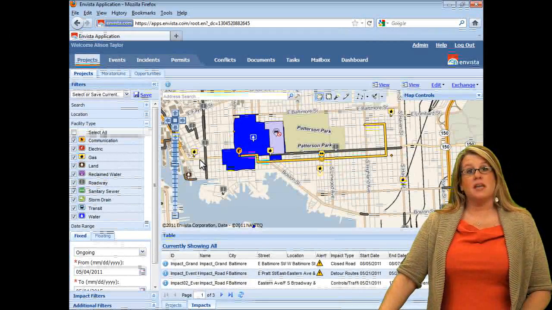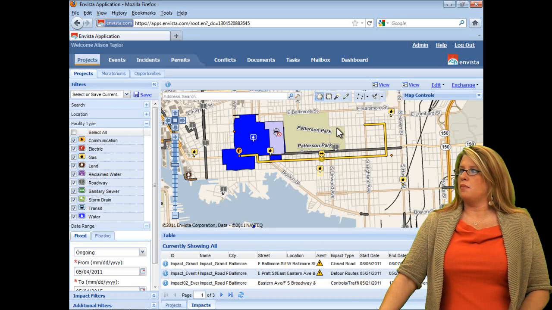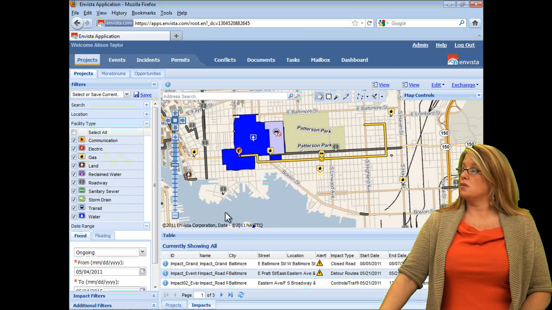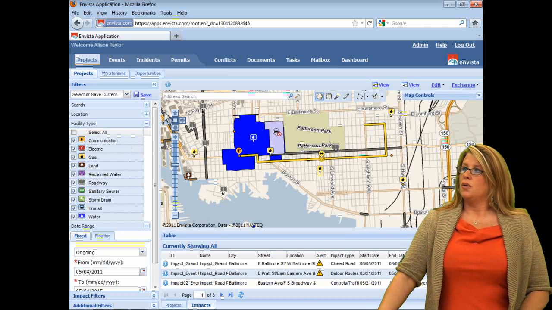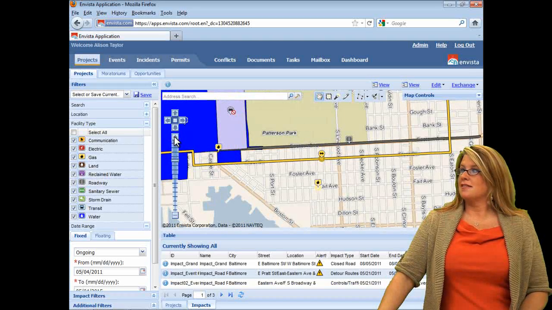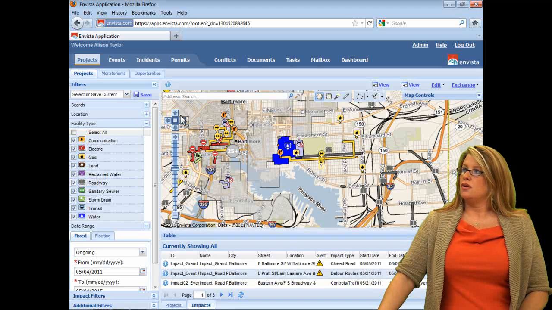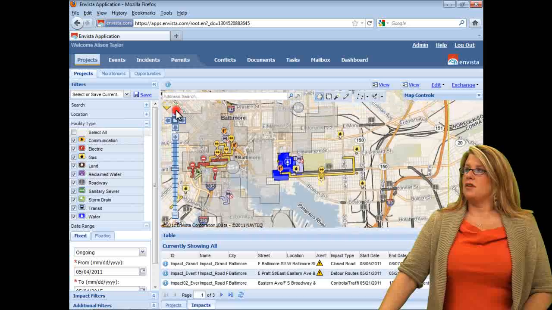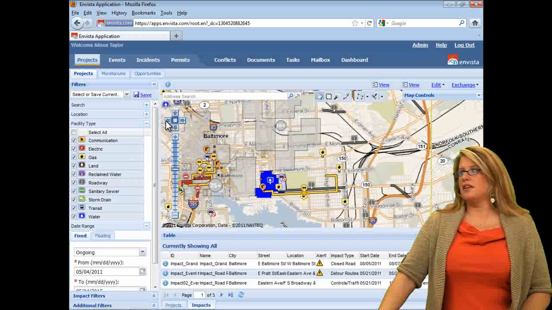Now let's review the map and table features within the Envista home screen. This top section here is the map. Here you will note street denominations, highways, railways, waterways, and any projects occurring on the area visible on the map. We have map tools that can be utilized in order to navigate around the map. You can press the plus sign to zoom in, or you can press the minus sign and that will zoom out and give you a greater picture. You can also use the arrows if you'd like to navigate north, south, east, or west appropriately.